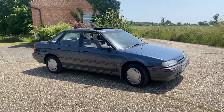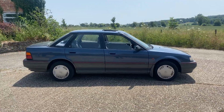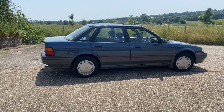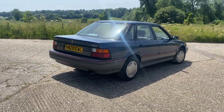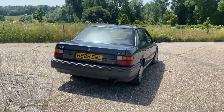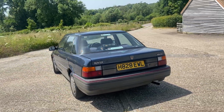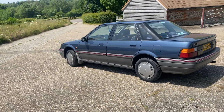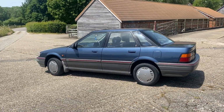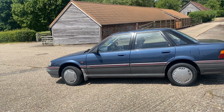We do offer a part exchange service, and we're happy to take your existing classic or modern or sometimes even a light commercial vehicle, and I've been known to have the odd motorcycle or scooter part exchanged. We are based in Hampshire, in Overton, and there's a railway station which is a short walk from us, so this is a perfectly good car to come and see, and if you like it and you give us some notice, the car can be prepped and off she will go.